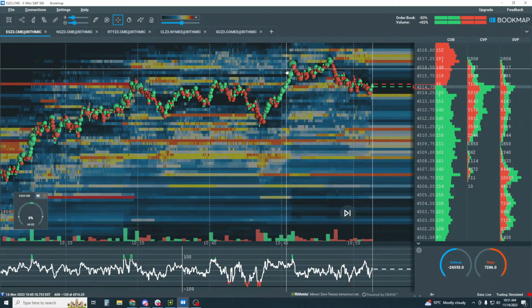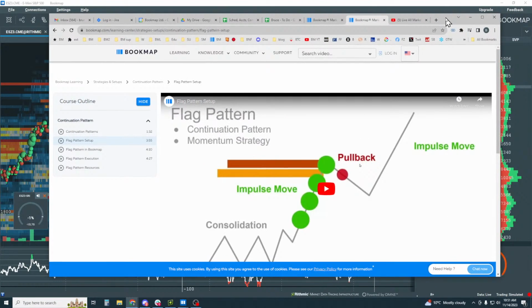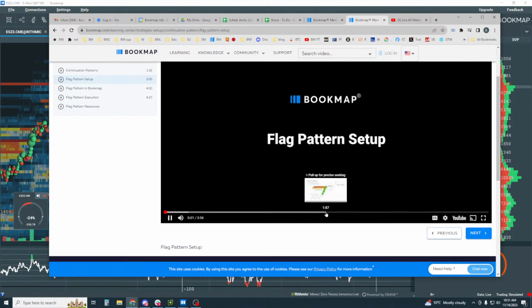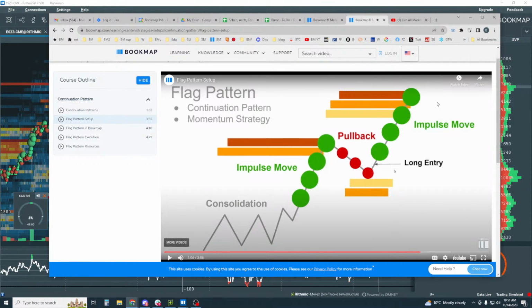So that's the key in here, like we talked about. I just want to reiterate it again and again, with the flag pattern that we went through, this continuation pattern of leaning on all of this behavior. For example, look for an entry on the pullback, leaning on the squeeze from the consolidation. The first impulse move here is strong. The pullback is shallow, it's minor, it's on low volume, and it's not even half of the move back. There's liquidity up underneath here. This is in diagram form, but that's where we're looking for these buyers to come back in, curl back in, and start to move that market for the second impulse move.